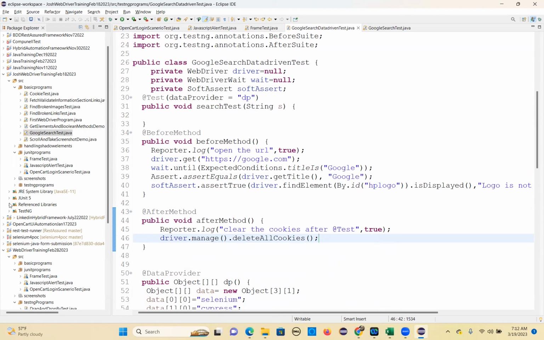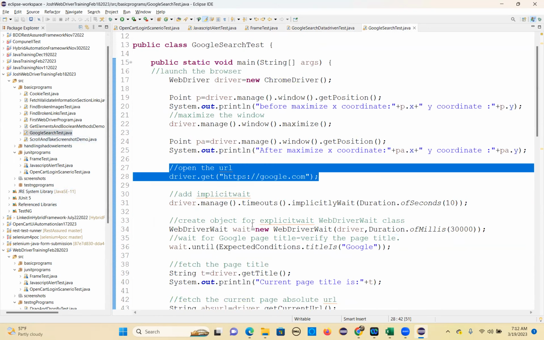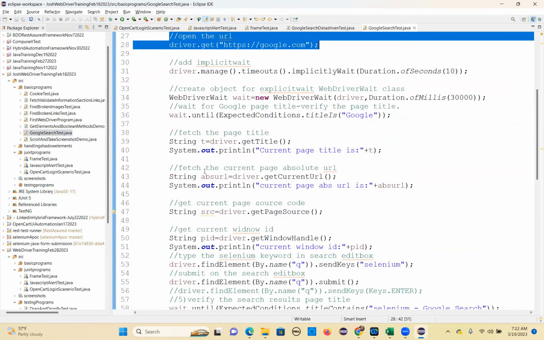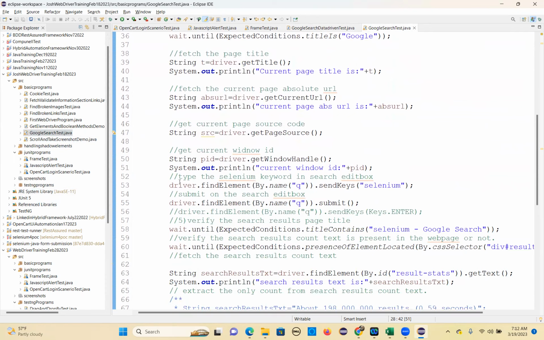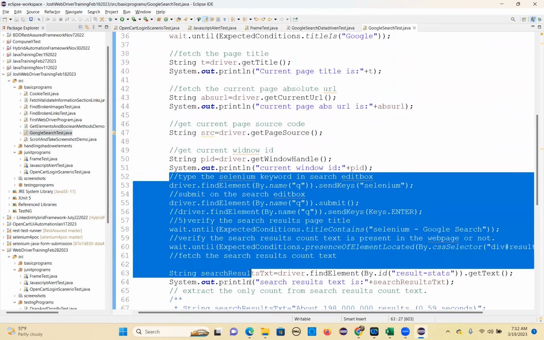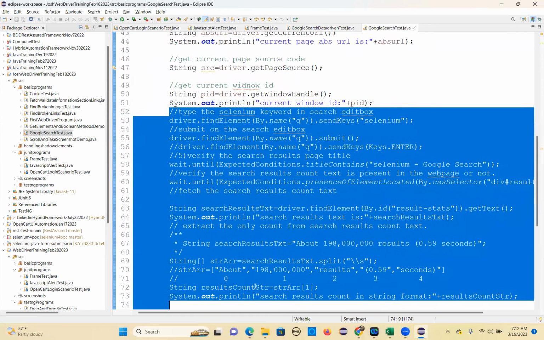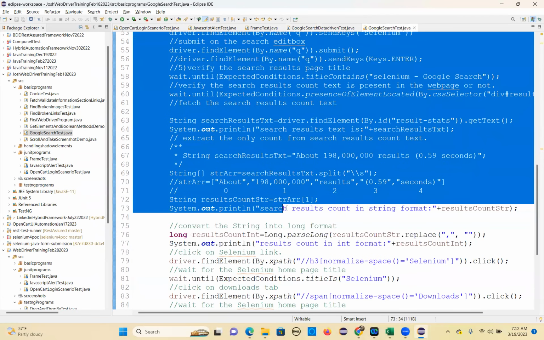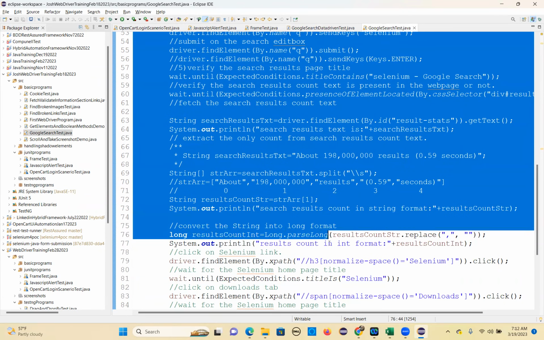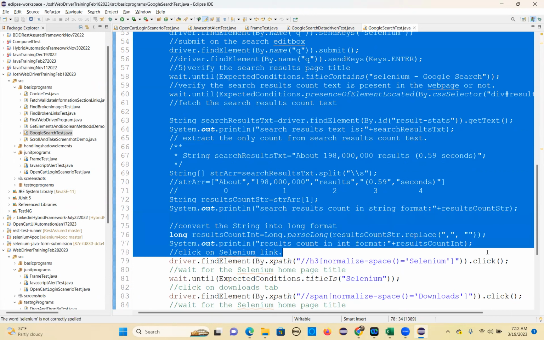Now, we already wrote a Google search, right? So just take the remaining typing and everything, that code, from here onwards till here, so we can save time. Result count, till here I'm taking.